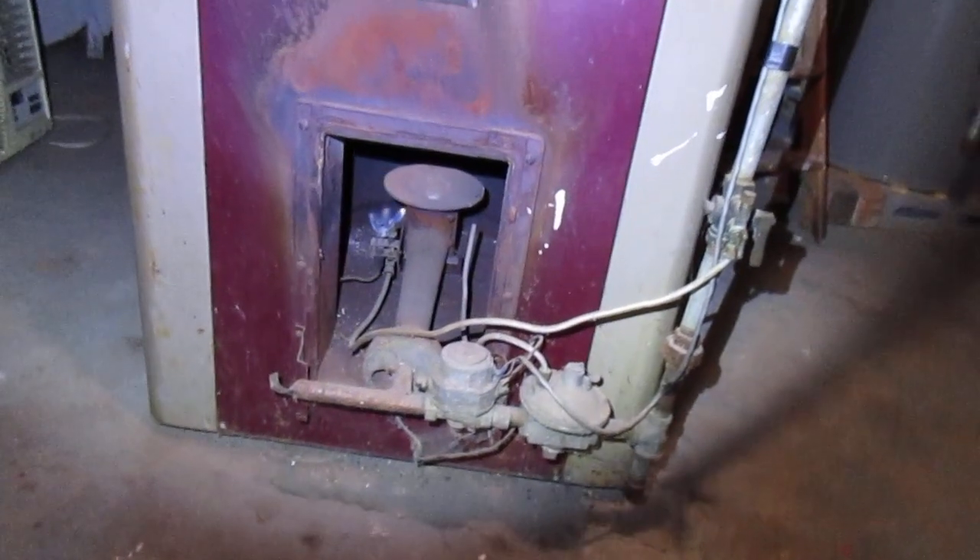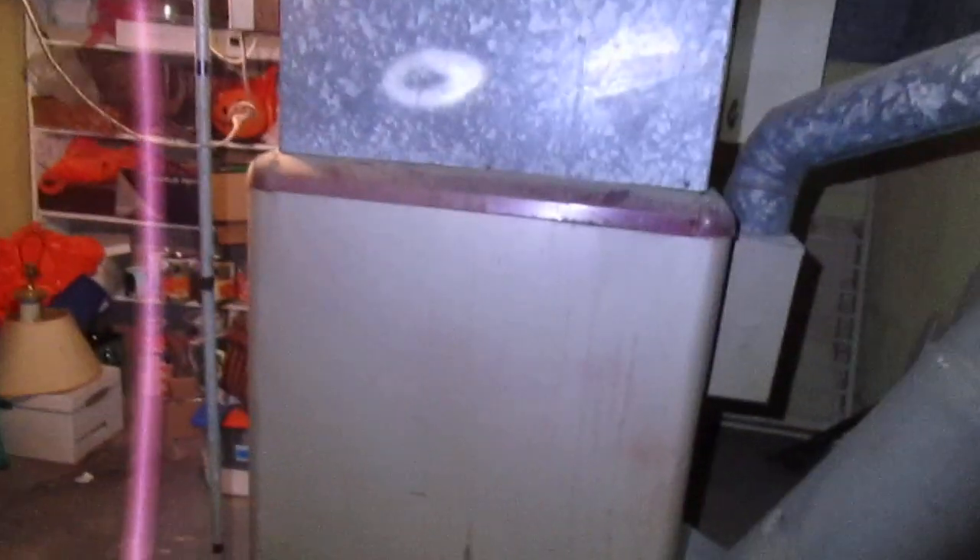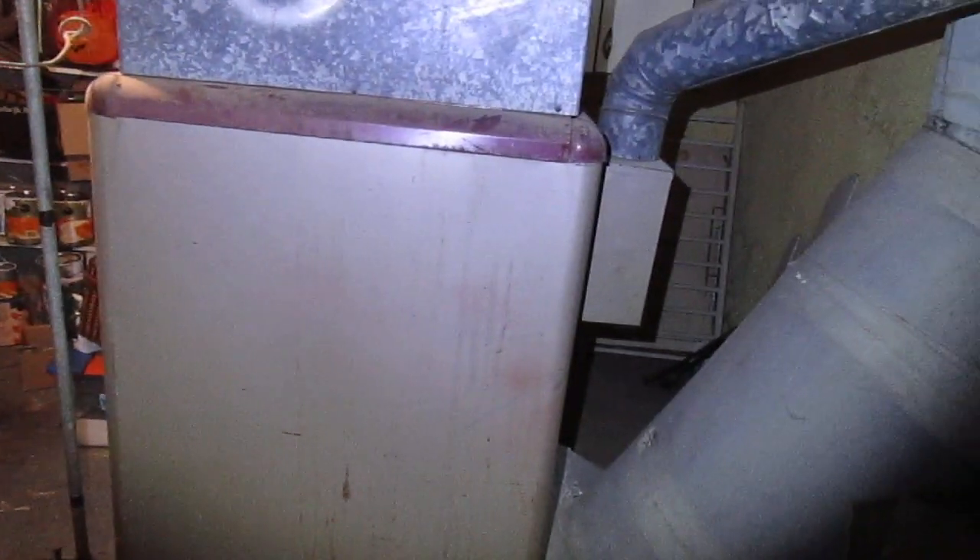The downfall is these took up a lot of room. These furnaces just took up a lot of space. Efficiency-wise, probably 50 to 60%. That means about 60% will go into your house for heat, and the remaining heat will just go right out the flue, up through the chimney. Very seldom you see these. This is a two-story house, about a thousand square feet in terms of the footprint, and this furnace has no problems heating it.